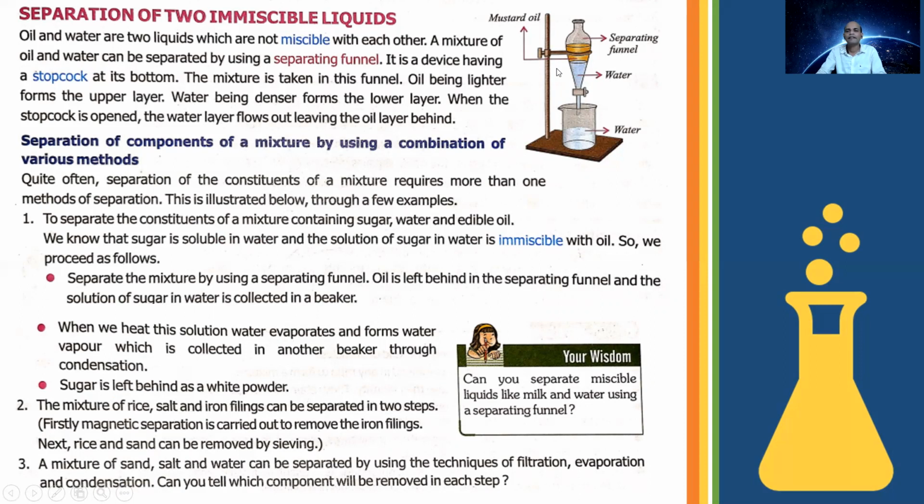Now we have to take a funnel like this. It's a separating funnel. Below there is a knob. Once you open the knob, look, water is below and oil is collected at the top. Gradually, slowly, if you open the knob, water is collected in the beaker. And finally, when the water level goes down, down, down, you have to stop it. Then all the water will be separated from the oil. Is it not a very easy idea?